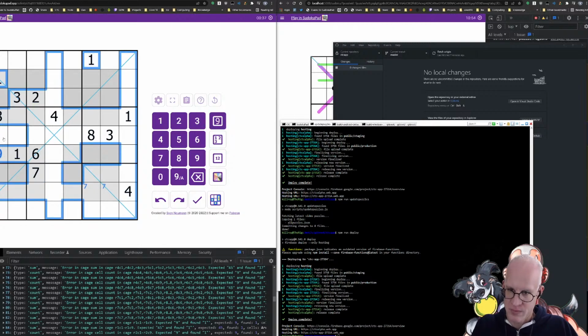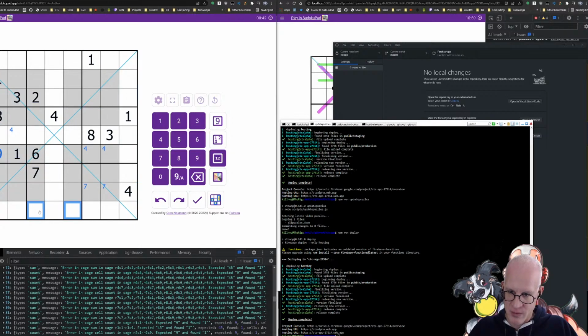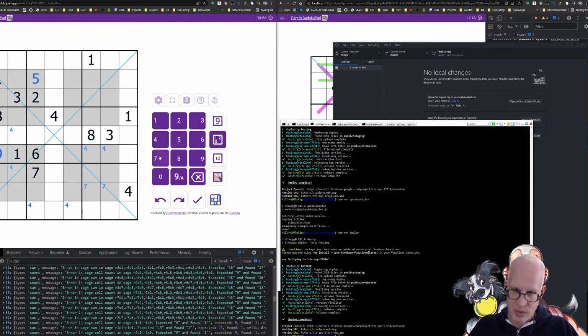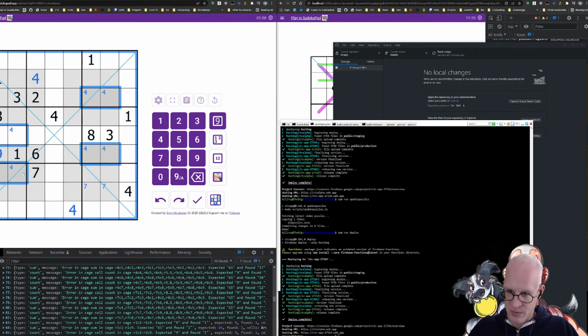4s. But 4s in here. 4s in there. No 4 there. 4s in here. So now we know there's a 4 there, which means the 4s up here need to be there. And this diagonal needs a 4. So that's a 4. And then this box needs a 4. Nope, that's not a 4. And this box needs a 4. And then we have a 4 down here. And there's a 4 here or here. That doesn't help. All right, that was pretty good.